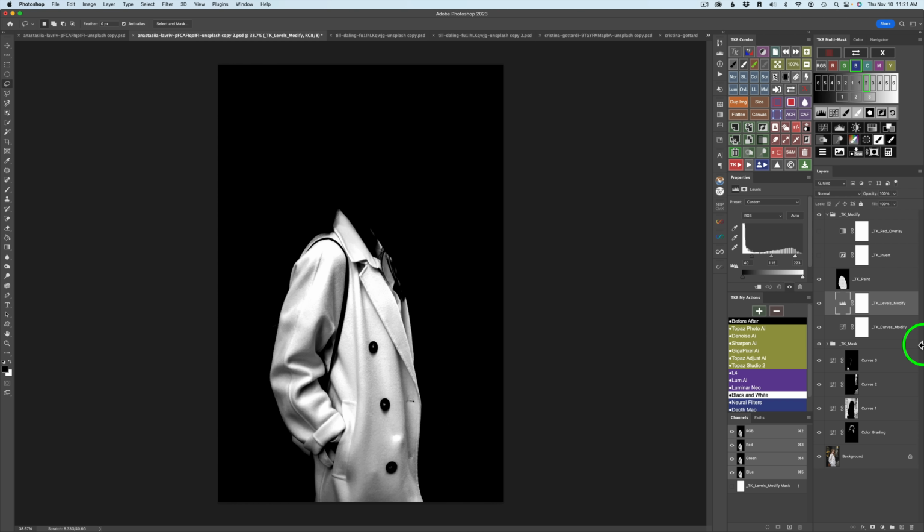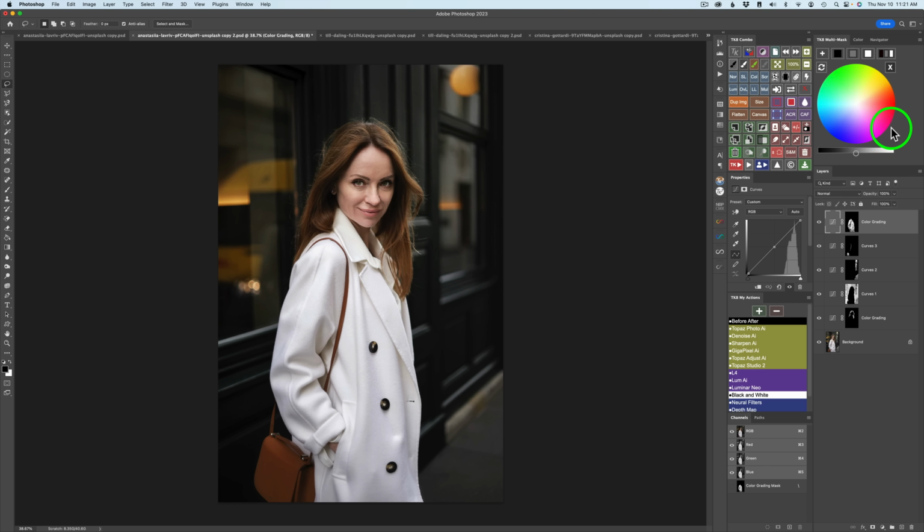Now we just need to output this. I'm going to use a color grading tool, so click on the color grading tool button that is. I'm just going to work with the mid-tone and just drag this mid-tone back to right about there. It just darkens up the coat, and just let's add a little bit of warmth. See that? Just a nice little bit of warmth to kind of go with this handbag here. Here is the before and here's the after.